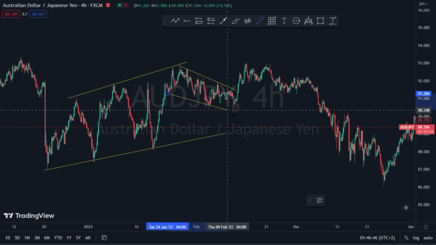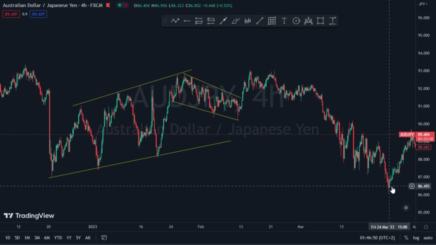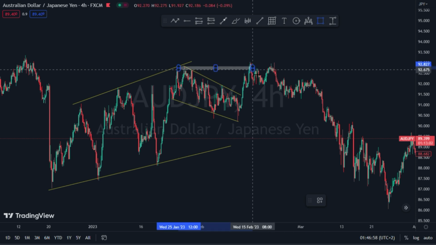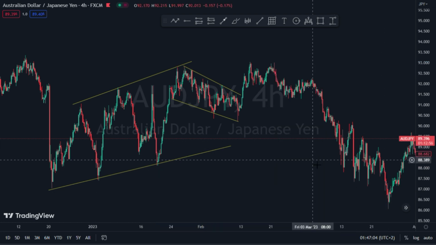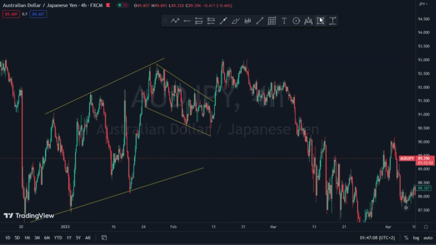After that 1 2 3 formation, we see the market breaking out of that structure to complete the 90% of that structure, which is that level right there, right? After the market completed that 90% of that structure, the market presented us with a double top formation, that double top formation being this level right here. So a double top formation in the market represents a reversal in the market, right?